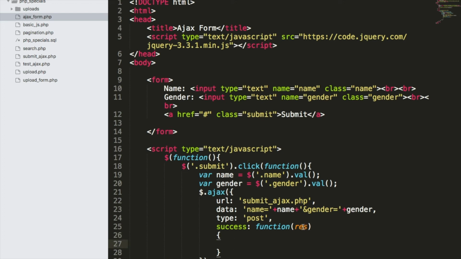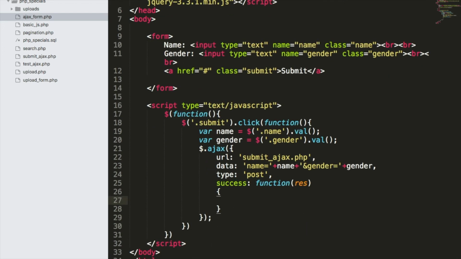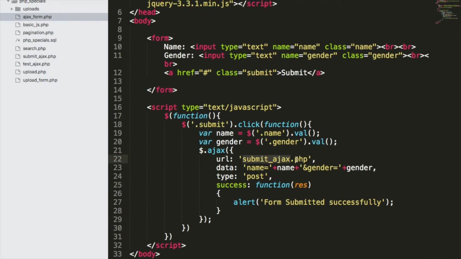Even if I don't grab the response, I can just say after the posting is done, alert form submitted successfully. Since I'm not using any response over here, I can just remove it or just let it be like this, because maybe in future I need to use the response.